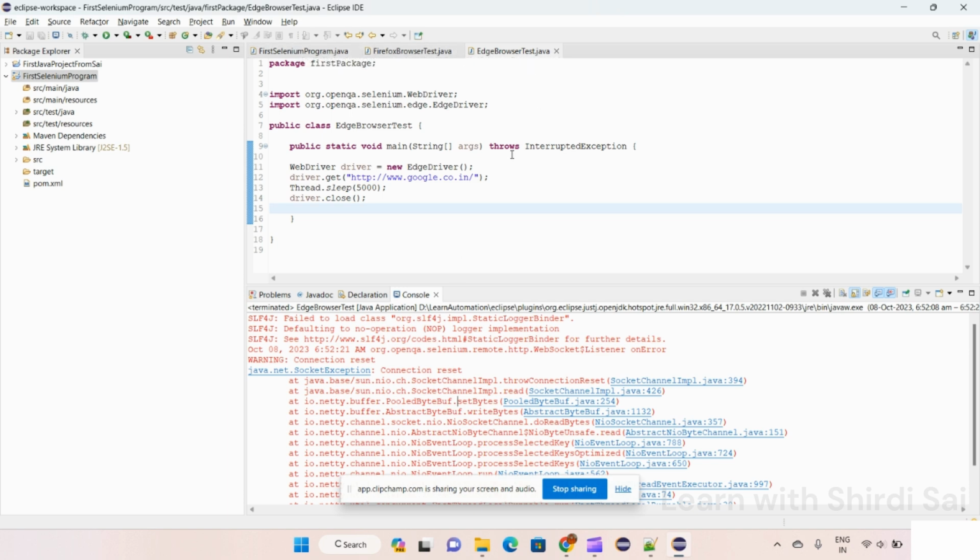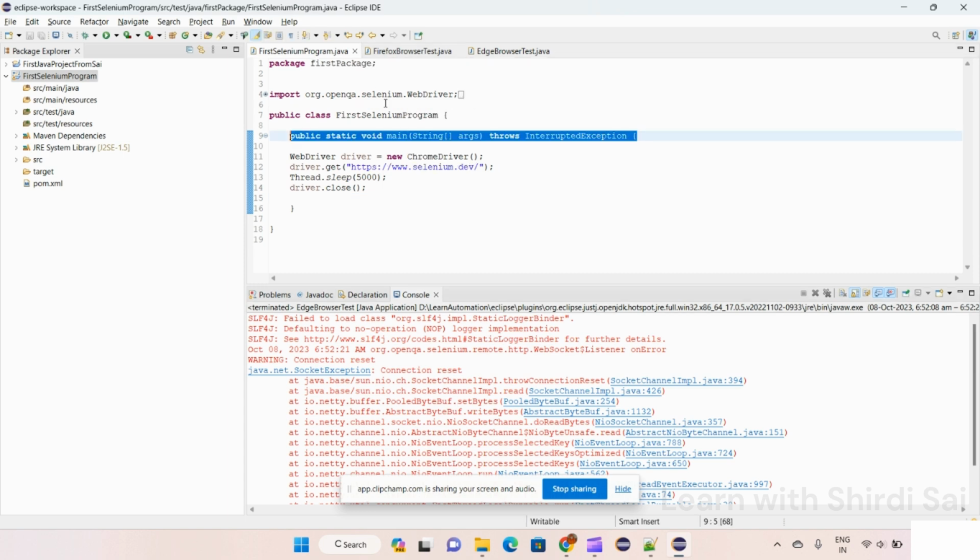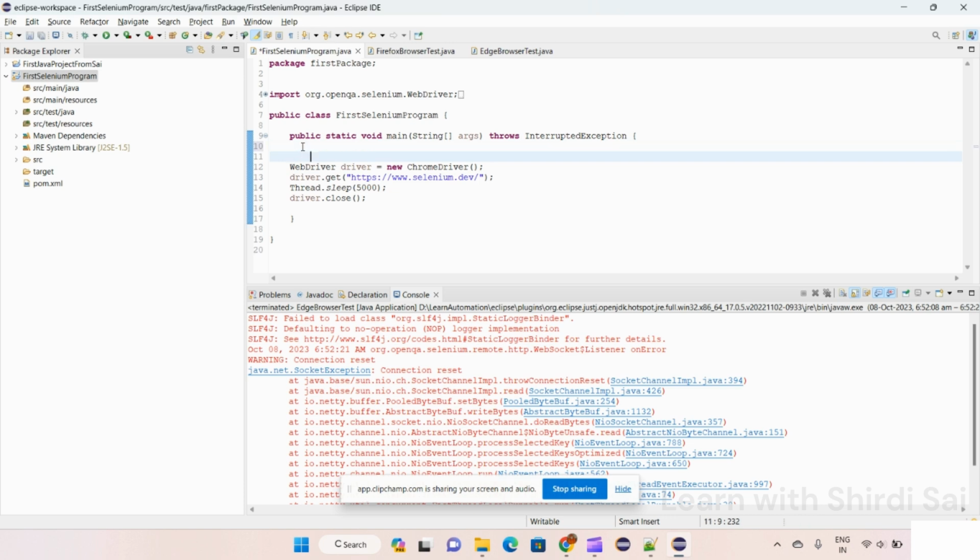So now we have run in Chrome, Firefox and Edge. All the three browsers we have already run. So now we can see how we can run with different versions.